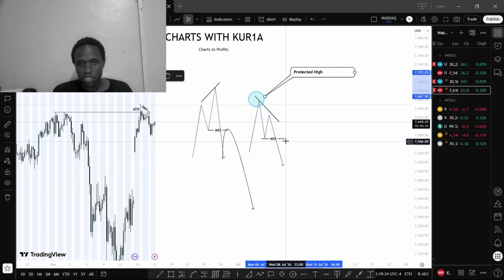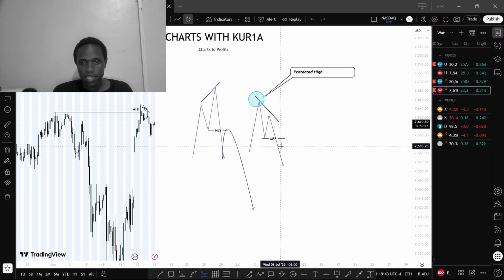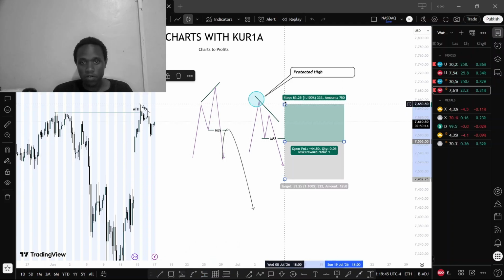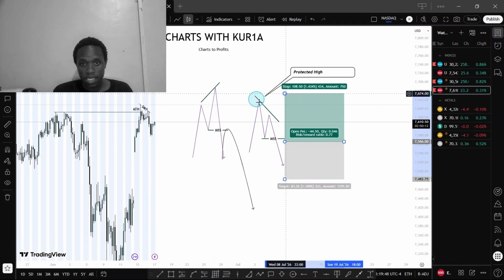because as I have said, you expect price to retrace back higher, because in most cases you will have a fair value gap between this point and this point, or maybe an order block. So as price is going back to the upside, you want to enter that trade somewhere there. So for example, if you enter your short position right here, your first stop loss should be here, because this is the protected high. Why? Because price has refused to take it out, thus forming the SMT.